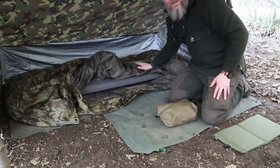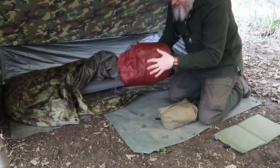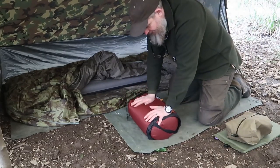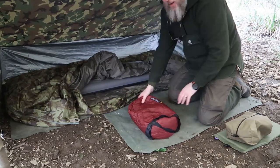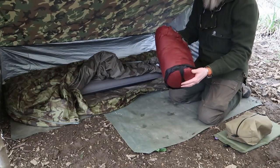Alright, so there's the bag. We've just got to put the sleeping bag in now. I've not compressed this bag down, I just chucked it in. I like it to form the shape of the bag. Again, when it's in the rucksack with my bags on top of it, it takes up all the space around the outside of what would normally be a round stuff bag.